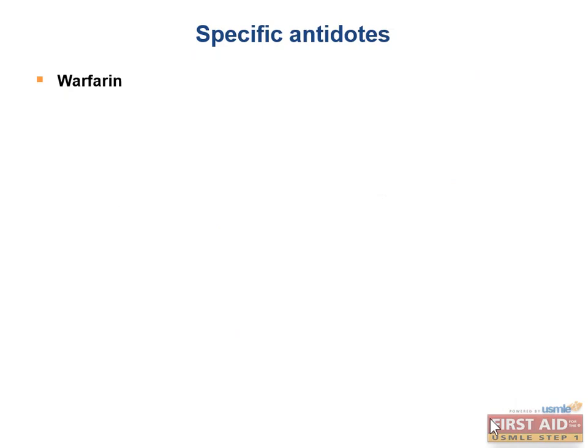Alright, now let's talk about another high-yield drug, warfarin. Now, warfarin is going to be a blood thinner, and here you'll see this all the time on clinical rotations, because warfarin overdose is going to be a common occurrence. So, you need to be prepared on how to answer the question of how are you going to treat a warfarin overdose? What is our antidote to a warfarin overdose? To answer this, we'll need to brush off the old hematology books. Now, we need to do a quick heme lesson.